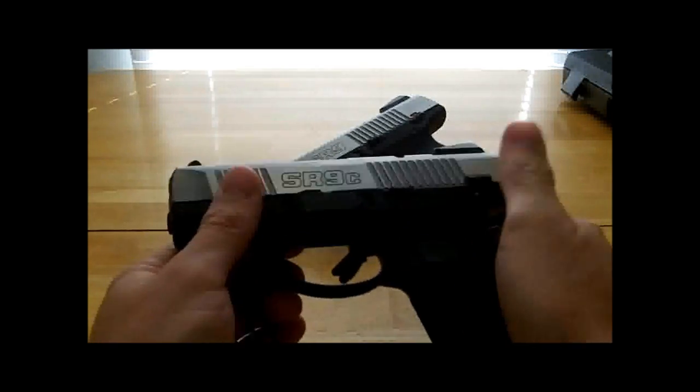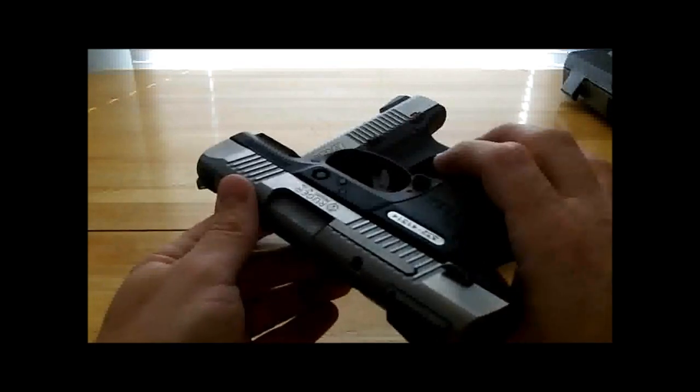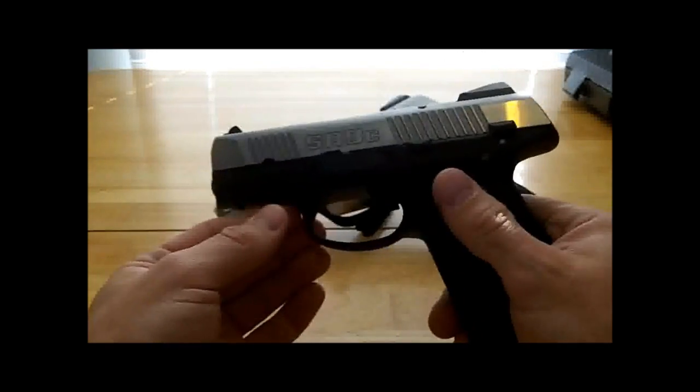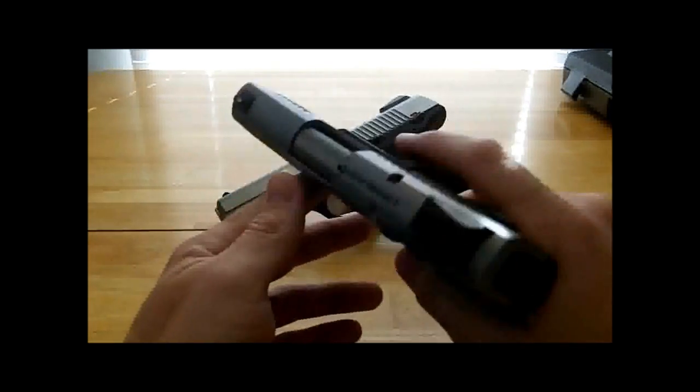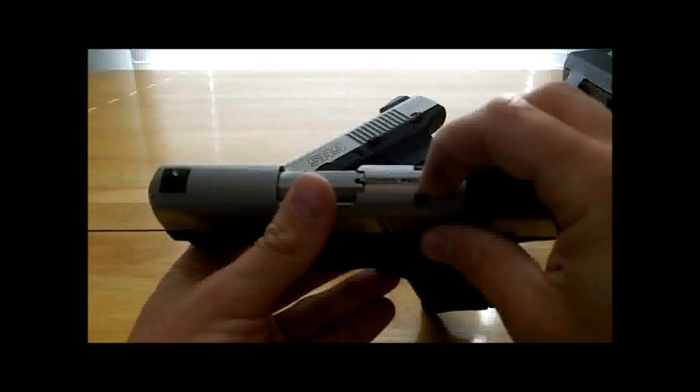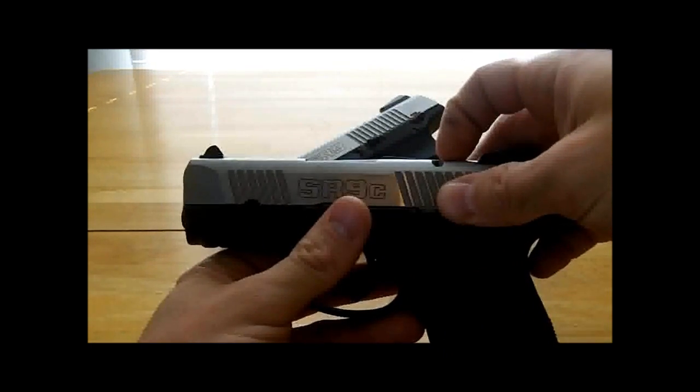This is something that they added for some states that require that, like California, Massachusetts, stuff like that. They have their little goofball rules. And again, you have this loaded chamber indicator, which, look how humongous this thing is.